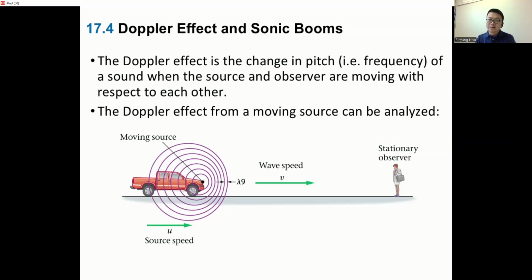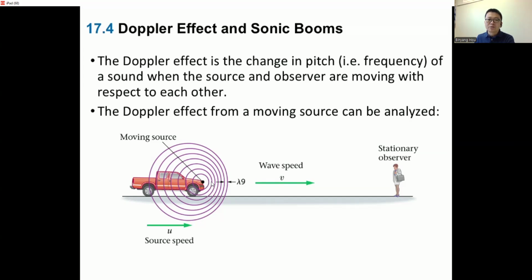Or maybe you are standing at a train station. When the train's approaching, you hear a higher pitch, and when the train's leaving, you hear a lower pitch. This is due to the Doppler effect, where the pitch changes as the source is moving or the observer is moving. We'll look at the source moving first, then the observer moving, and then the combination of the two at the end.